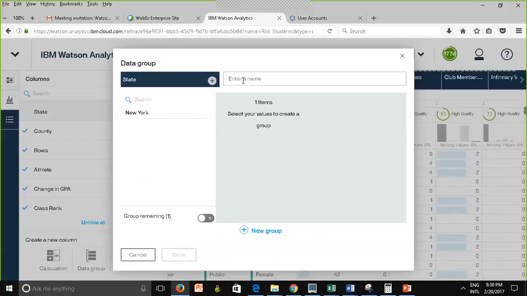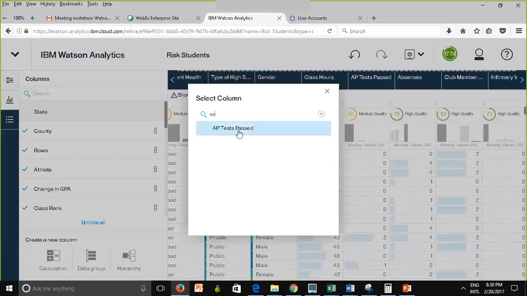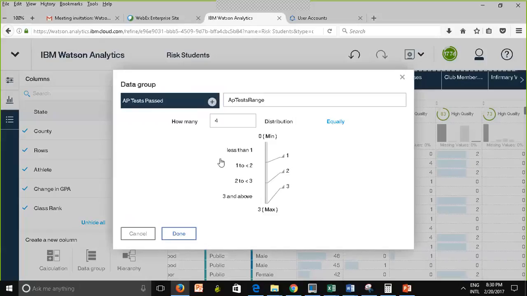I'm going to say AP test range, so that's the name of my new variable. Then I'm going to click here and find my variable in the list. I can search here. See, this is AP test passed.